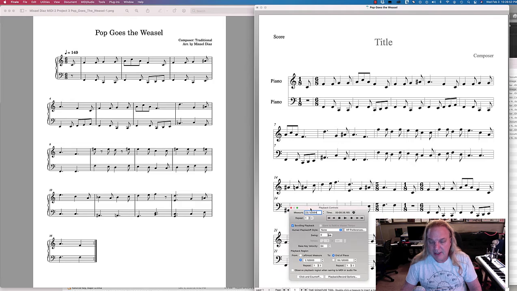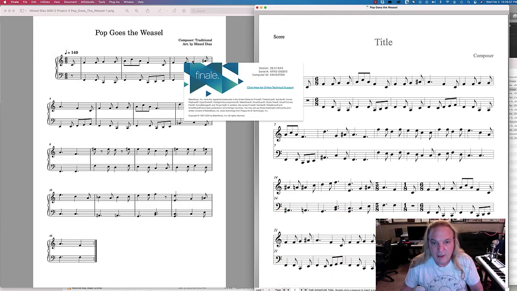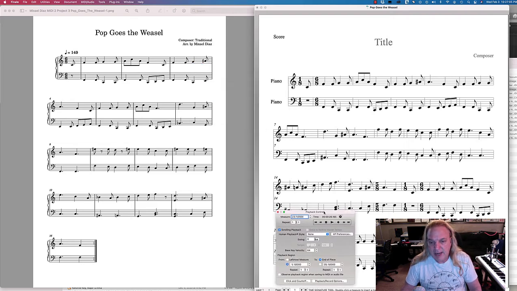Okay, these are the playback controls in the new Finale that I'm using, Finale 26.3.1.643. It's one of the latest ones. One thing you always want to click is this leftmost measure, playback from leftmost measure. That way Finale is not constantly going all the way back to the beginning to play if you don't want it to. These are short pieces, so most of the time we don't really care, but when you get into longer pieces it can be a problem. Alright, so I hit the stop button, it goes back to one.